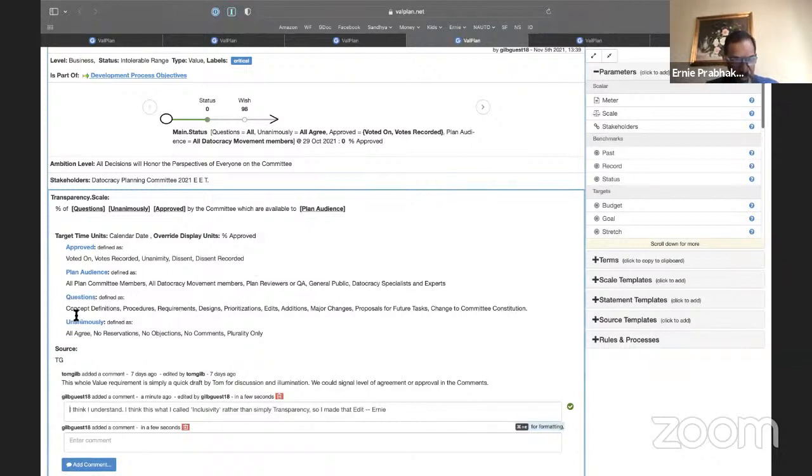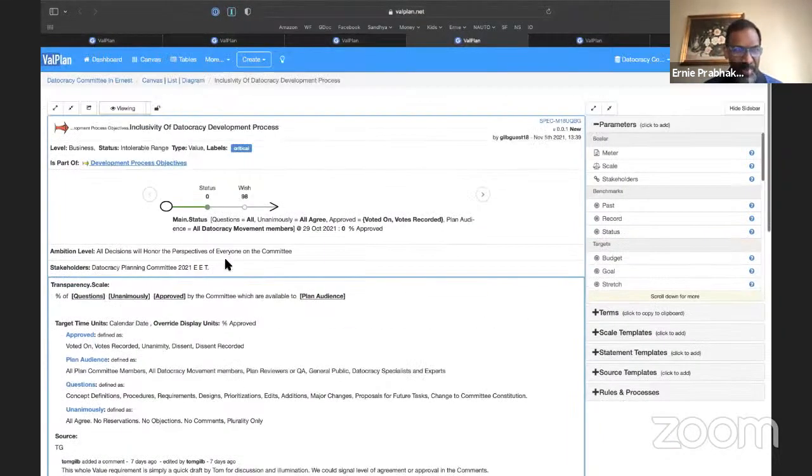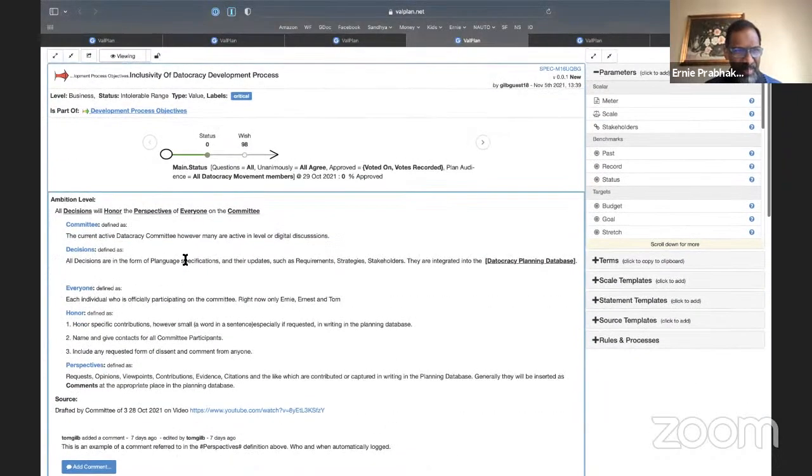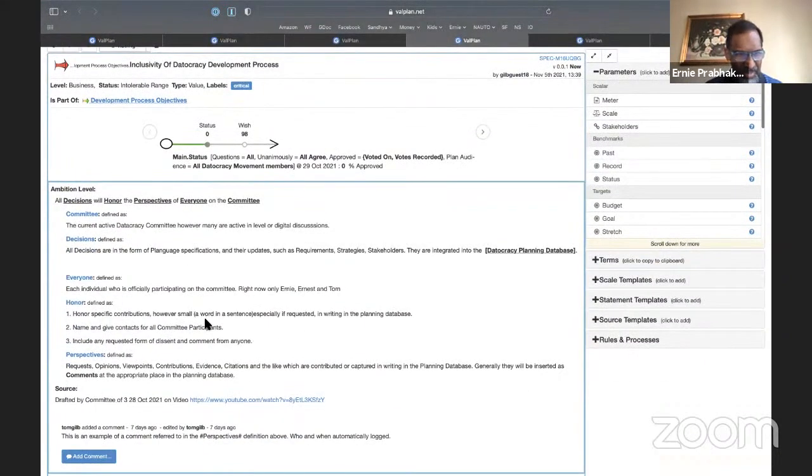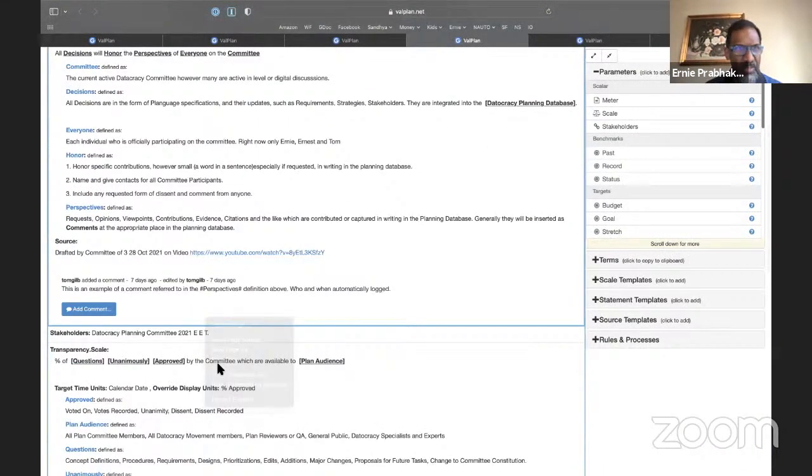So the plan audience, questions. I guess that's the category of things that can be approved. And then unanimously approved. Okay, so it feels a bit pedantic to me. But then again, Tom has had way more experience than I have, which is why he feels that this level of detail is useful. And I don't have any objection to it, since we can just use the top level term and there's all this rich semantics underneath it, which is fascinating. Okay, so I think I understand what he's saying here. He is being painfully precise.